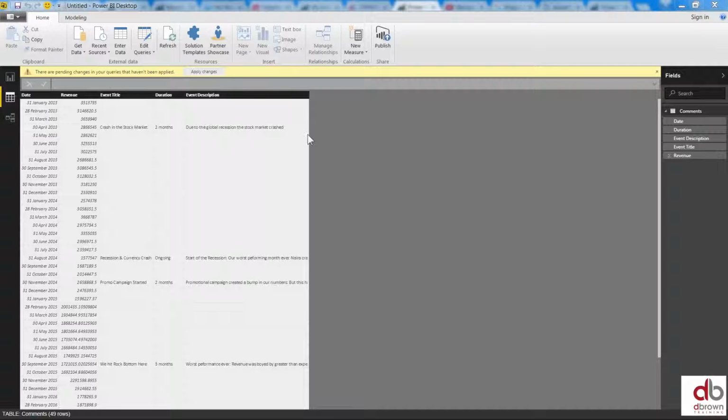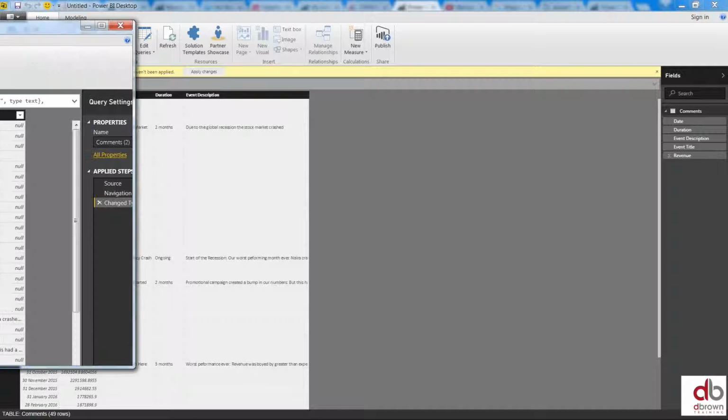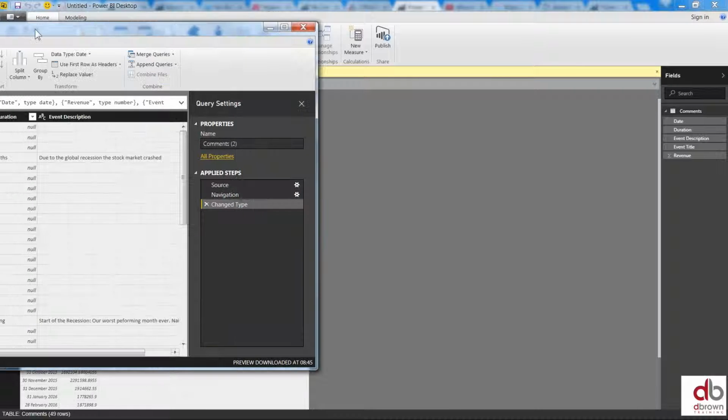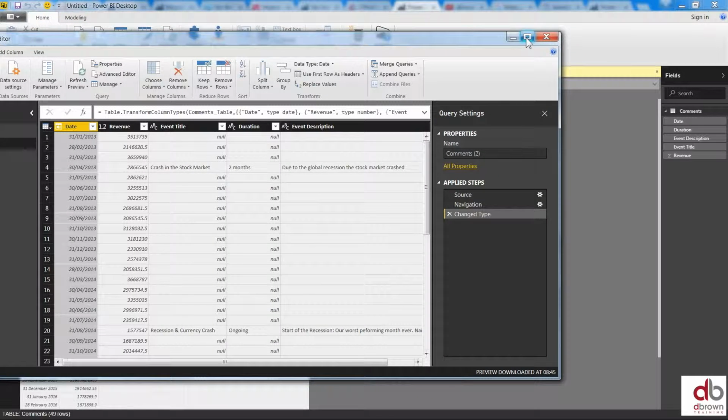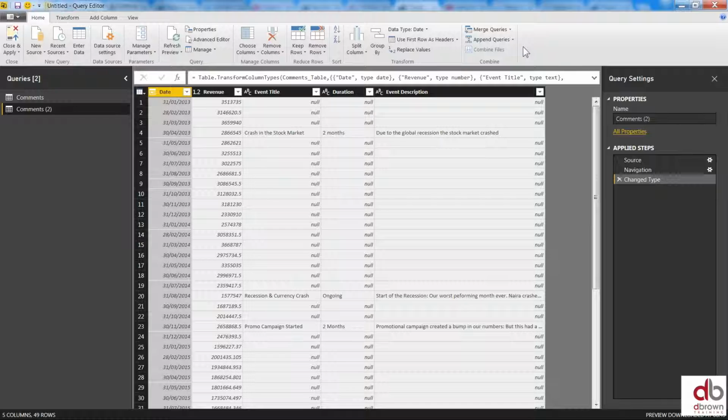When I click on edit, it will open another tool called Power Query. So when you say, okay, I'm connecting to this data, but I want to edit this data before connecting to it, it opens something called Power Query. This also exists in Excel. If you have Excel, all these tools are also available in Excel. It's free in Excel 2010, some of it is free in Excel 2013, and then 2016 is fully integrated. But there are some versions that you need to get. Really, Power Pivot, Power Query is exactly what this is. This is Power Pivot, Power Query, Power View, all in one tool called Power BI Desktop.